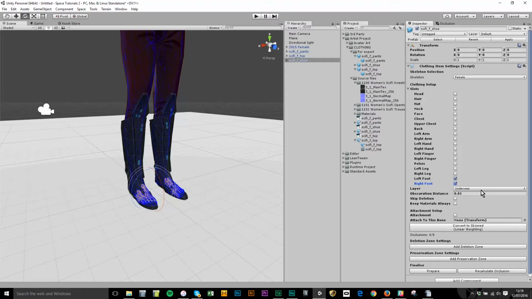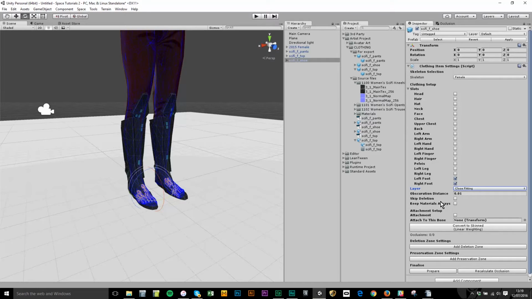Now, this is pretty cool. As well as deleting automatically the skin of the avatar underneath the clothing item, we also intelligently delete clothing items underneath each other according to the layer that they're assigned here. So I'm going to set these boots to close fitting, which you can see is the middle of five layers that we offer. And so anything that is loose fitting will sit over these, and then the boot mesh will be deleted underneath them, like a baggy pair of trousers.